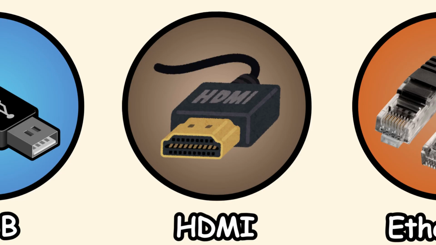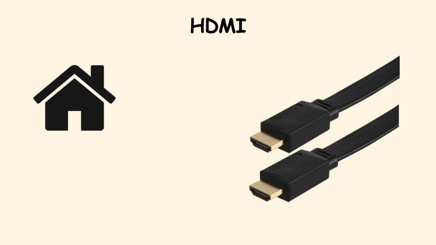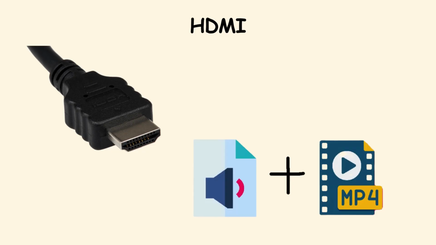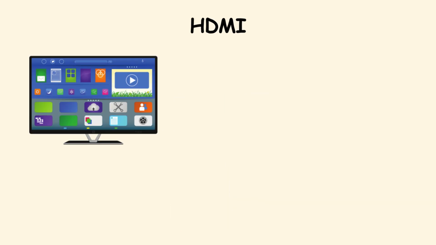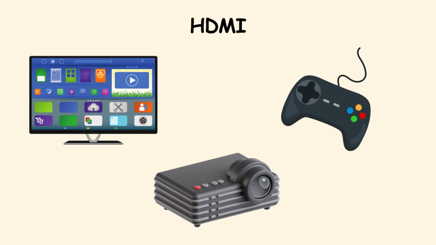HDMI? HDMI, or High Definition Multimedia Interface, is what replaced VGA in most homes and offices. Unlike VGA, HDMI can carry both video and audio through one connection, which makes everything a lot simpler. You'll find HDMI ports on TVs, monitors, projectors, gaming consoles, and basically any modern display device.